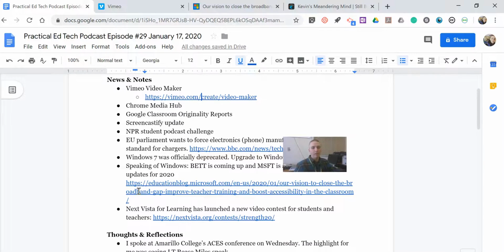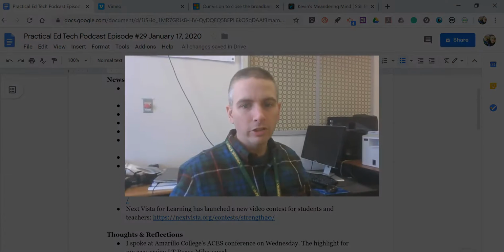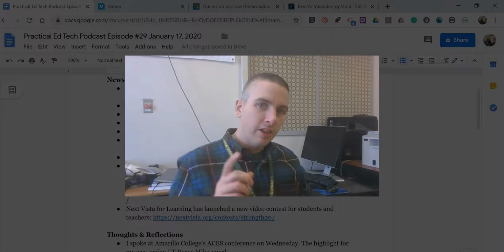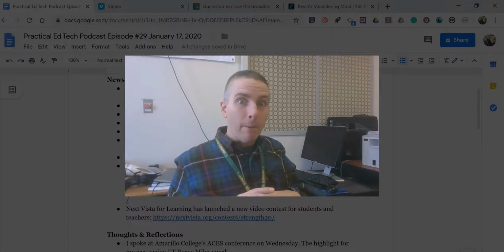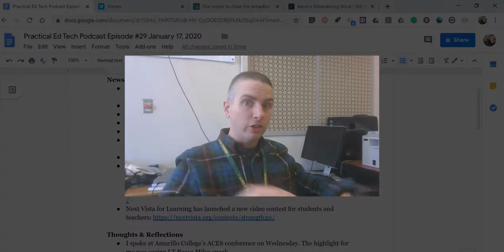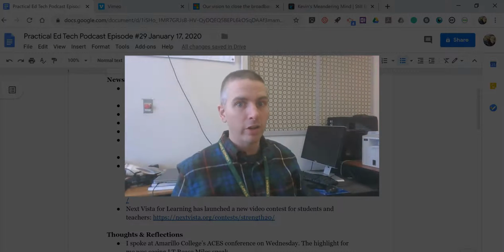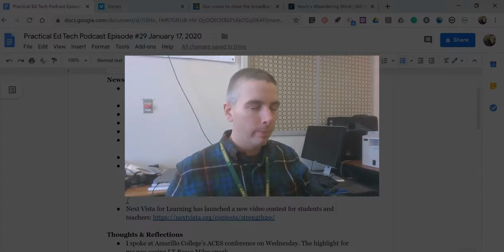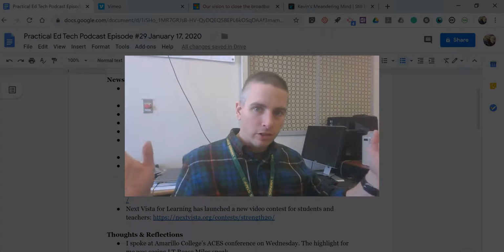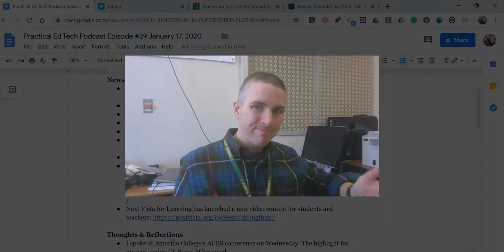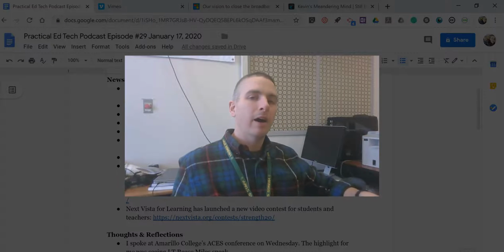Windows 7 is officially gone, or officially deprecated now. If you're still using Windows 7, you have probably got a big, huge warning across your screen. I walked by a Windows 7 computer on Wednesday and saw the big, huge warning on the screen. It said Windows 7 is no longer supported. If you've waited this long to switch from Windows 7 to Windows 10, you waited too long. You can still do it.